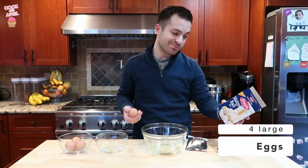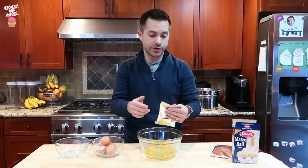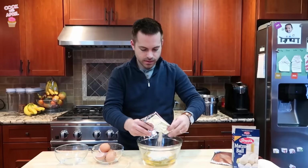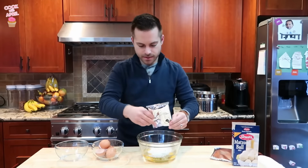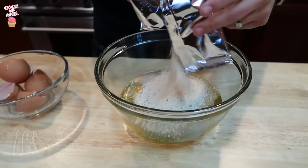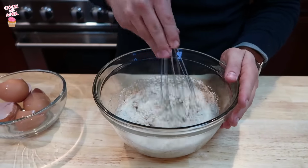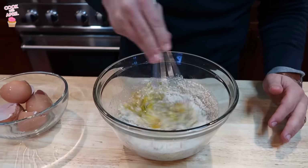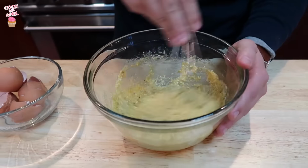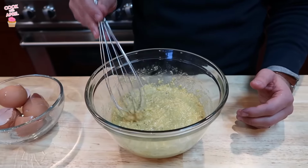So essentially, all you do is, in a medium bowl, mix 2 large eggs and ¼ cup of oil. That's all I'm gonna do. Okay, and now you're just gonna dump both packets in here. That's 1. Make sure everything gets out of there. Another one. Now you're just gonna mix them together. Crack those eggs, mix it until it's kind of uniform. All right, you can see this looks nice and uniform now.